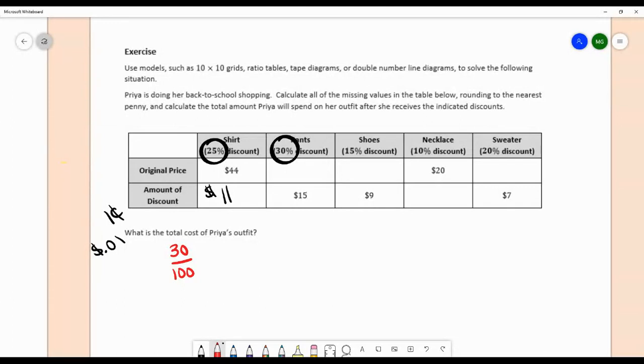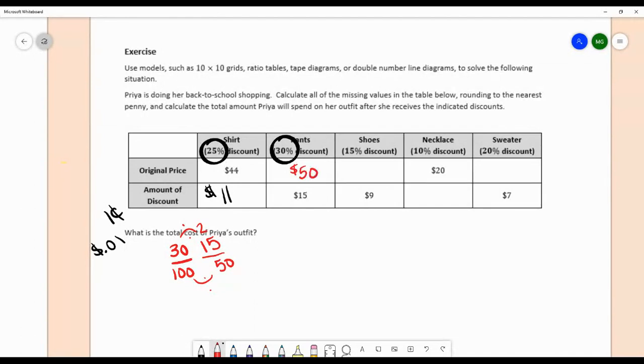Okay. Now, since they're giving us the discount, is that the part or the whole? That's the part, right? Because we know the original price has got to be the whole thing. So we're hunting for the whole. So we know that sale price or that discount goes up top. And this time, because I didn't reduce, I think it's probably easier this time. How do you get from 30 to 15? Divided by 2. So you need to do 100 divided by 2. And you get 50. So the original price up here would have been 50.